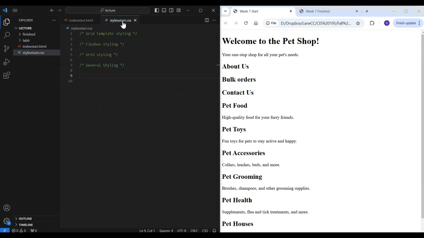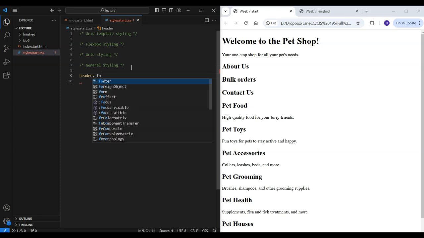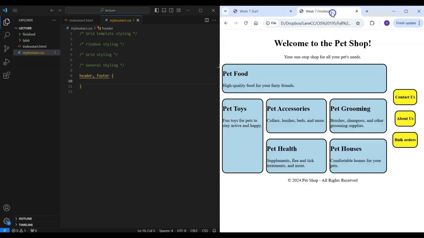So let's go to the style sheet here. I've got some areas already predefined for us. Let's go to the general styling here. So what I want to do is add some CSS to the header and the footer, because what I'm trying to do is center these on the page.